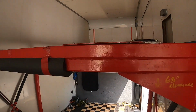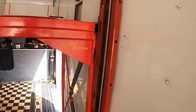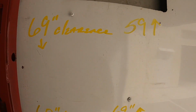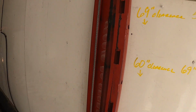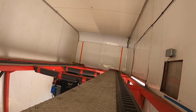Now, when booking 4 cars, I have to be really, really careful to make sure that I know my clearances. As you can see, I got it written everywhere. I got 68 underneath here. I got 59, I believe. When the lift is up, see, I wrote it on the wall. 69 clearance, 59 up, 60 clearance, 69 up. Now I can manipulate the lift. I can raise it up and down for back here, but up here, I can't. There's no option. It's 59 up top. So it does limit.